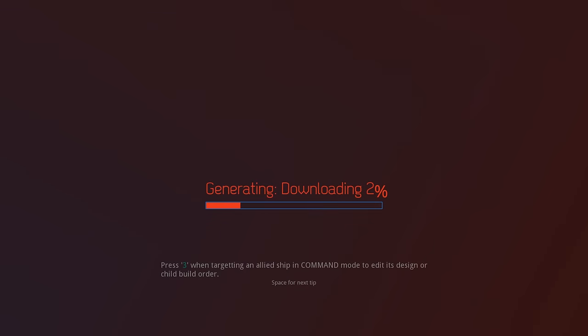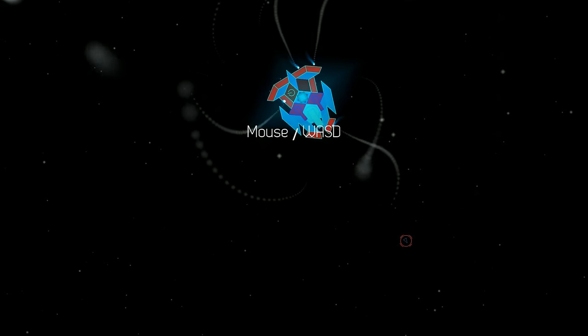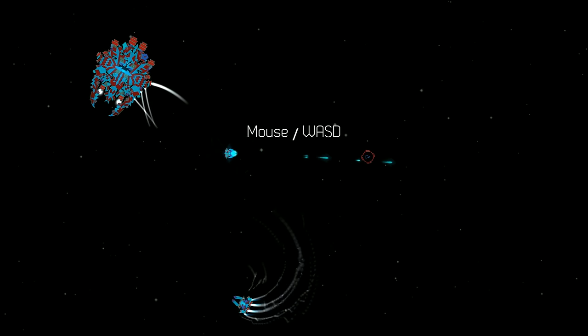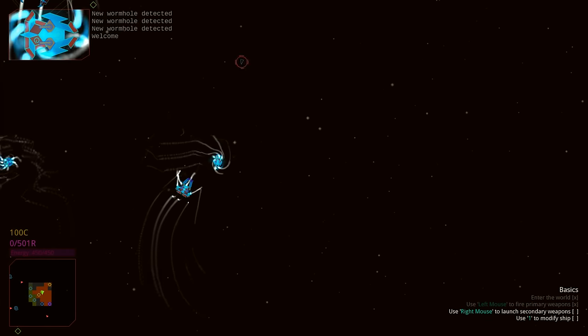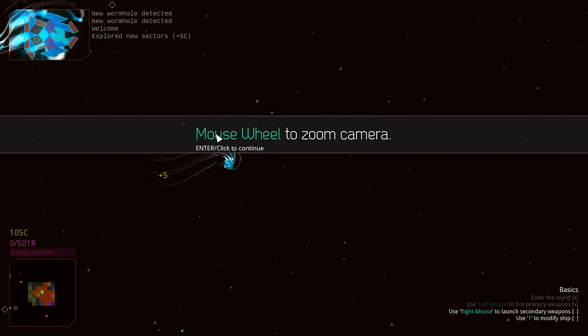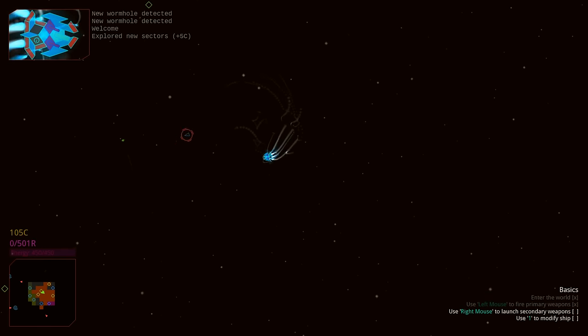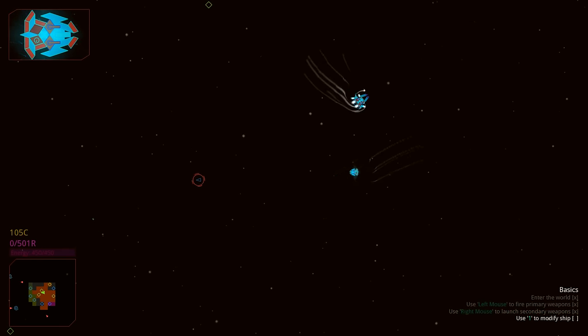Wonderful. It's been quite some time since I've played this game, at least really played it. Of course, we do the tournaments, and we've been doing tournament number 11 just recently, which is great, but as far as actually playing the game, I have not played it in quite some time. So we'll just whip through this. The tutorial thing, we'll just keep it on, it's not going to be a big deal. Right mouse button, one to modify ship.